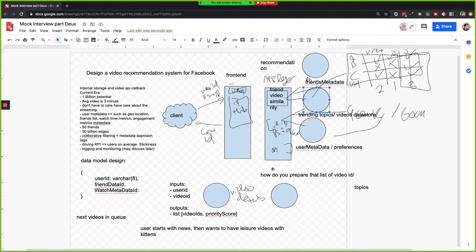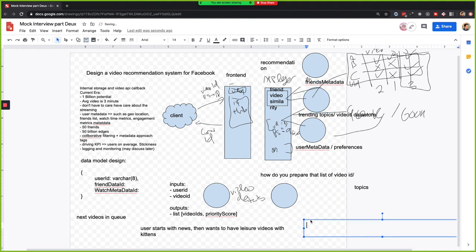Mm-hmm. What about multiple categories? Yeah, a video can fit multiple categories. Okay.